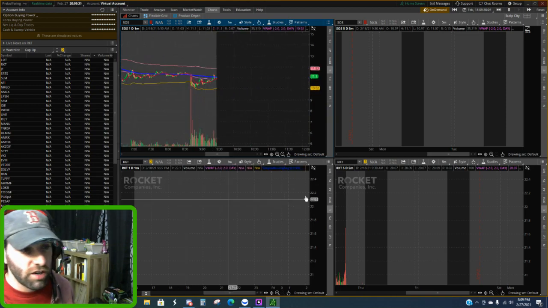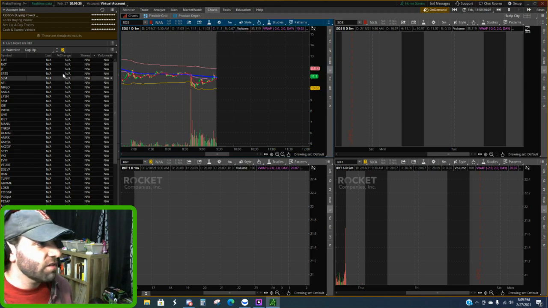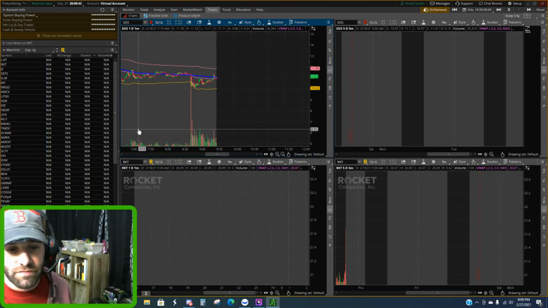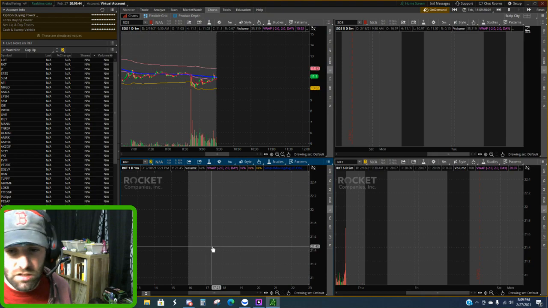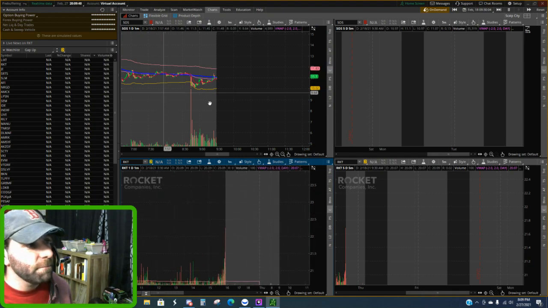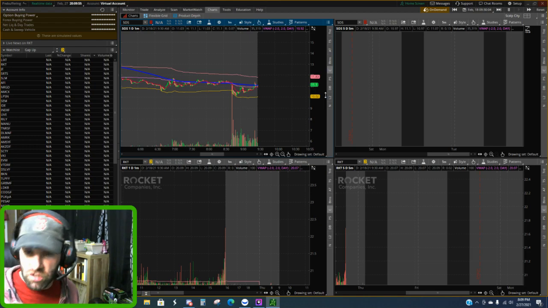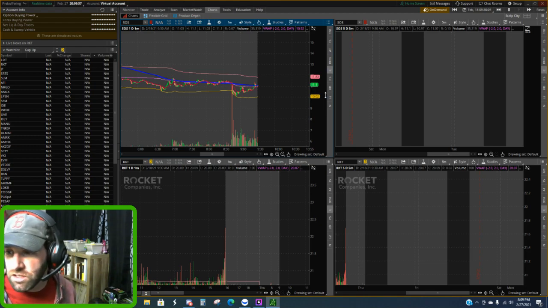The only reason I have RKT down here is because the original day I had selected, the scanner was coming up, but for some reason, my buffering is taking forever tonight. I don't know if the system's out for an update. They do that on the weekend sometimes, so it's just horrible. But let's go over the chart and indicators real quick and see how you should have gotten out of SOS immediately instead of bag holding.